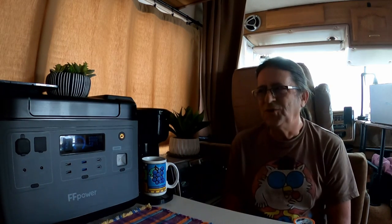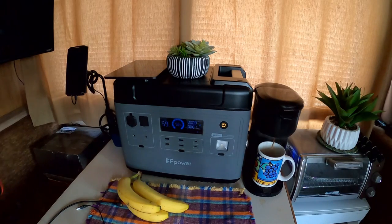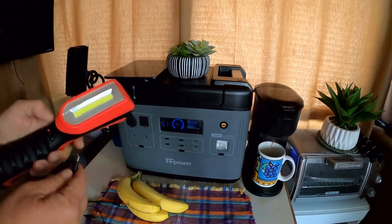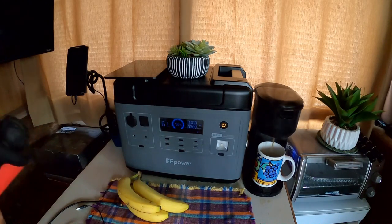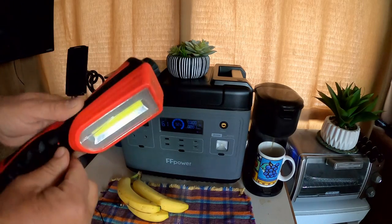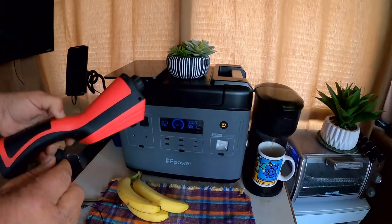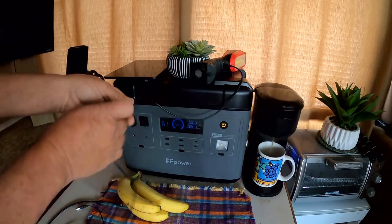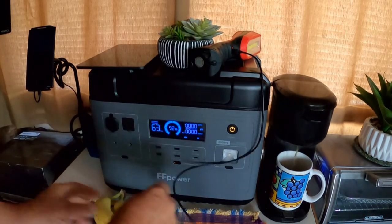I'm just curious where in the day we say it needs to be recharged - how well did it hold up. I have some other things I want to get charged up today that I've been using but don't charge daily. We're going to give a little extra effort to running this thing down. I've been doing a lot of work on the Coachman lately and I want to get a couple things charging.